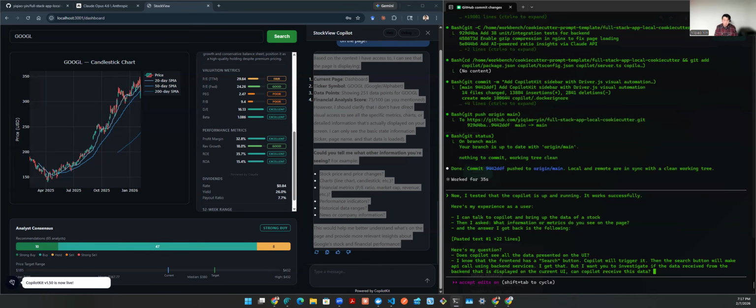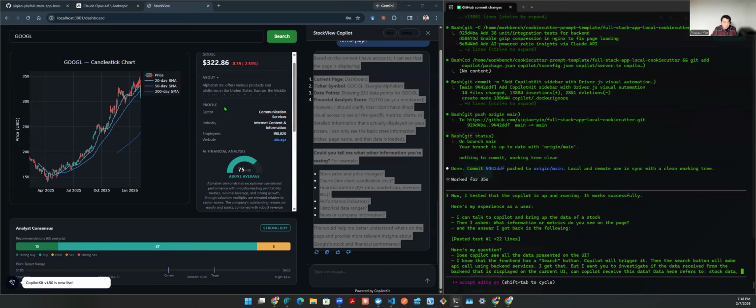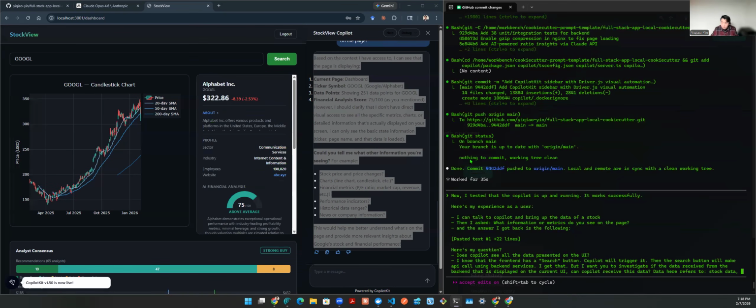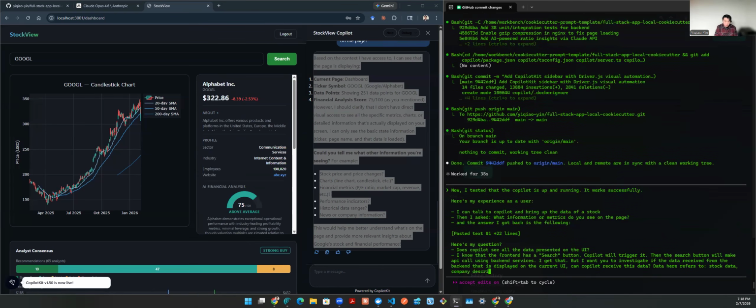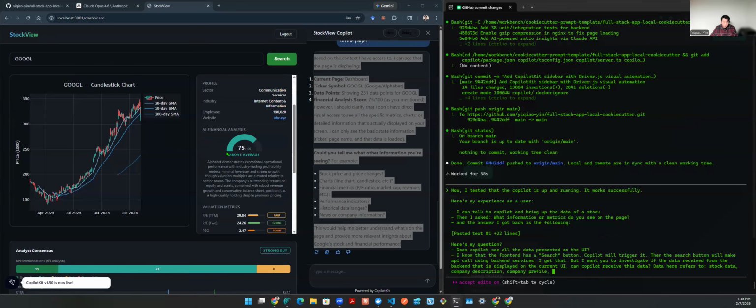So data here refers to stock data. I'm just going to list a couple of keywords. This is company description, company profile, and then AI financial analysis, valuation metrics, and all of that.